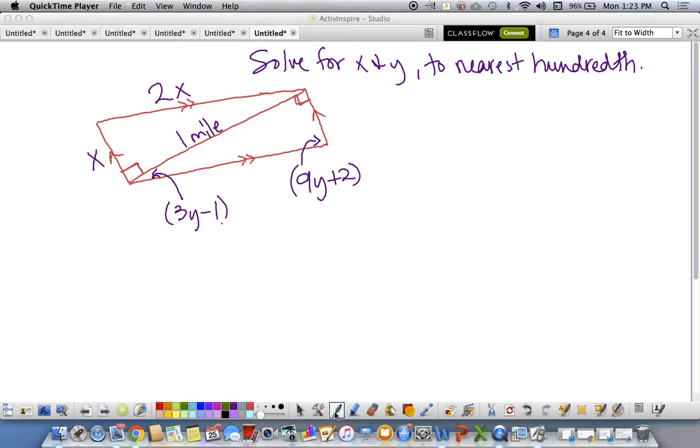What are you gonna do? Can you solve them simultaneously? Should we solve for x and then solve for y, or solve for y and then solve for x? Yes, Jackson. I think solve for y first. Sure, solve for y first. What do you want to do with y? Something equal to each other.